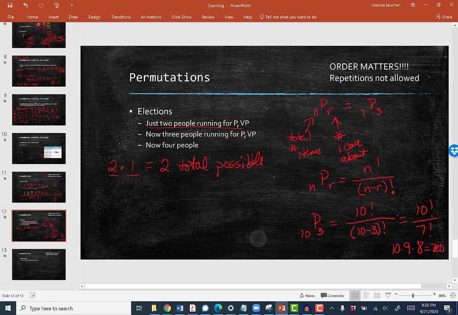But this is also a permutation, right? It's the number of ways to order 2 people, and is 2 pick 2, right? I have 2 people. If I have 3 people, now I have 3 times 2, and that should give me 6 total possibilities. That's 3 pick 2. And then if I have 4 people, it should be 4 pick, I'm still just picking 2 people, right?